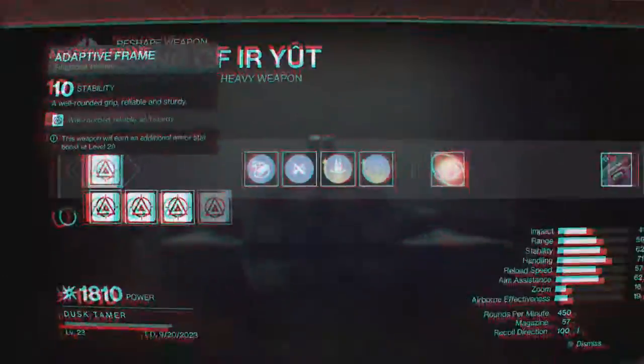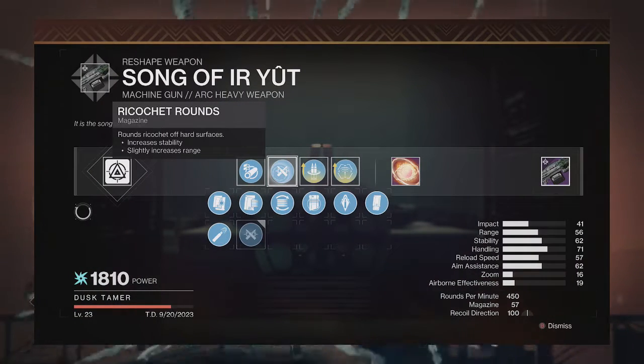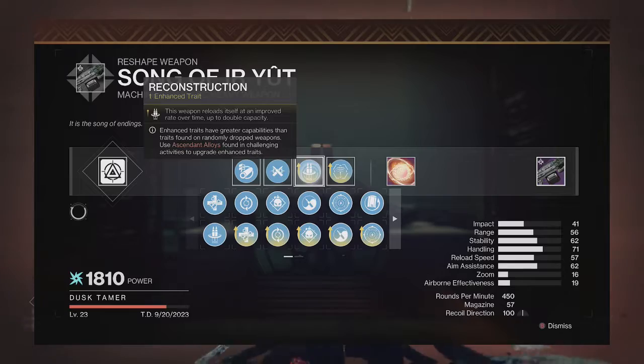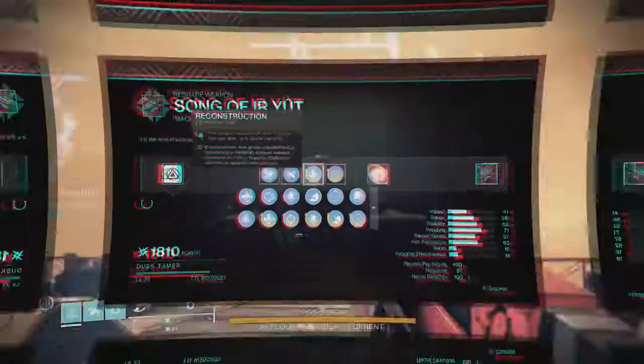The Masterwork and Arrowhead Break remain for this role, with the second column becoming Ricochet Rounds due to the stability buff it provides. The third column is an interesting one, a toss-up between Rewind Rounds and Reconstruction. You may be wondering which one is more effective.